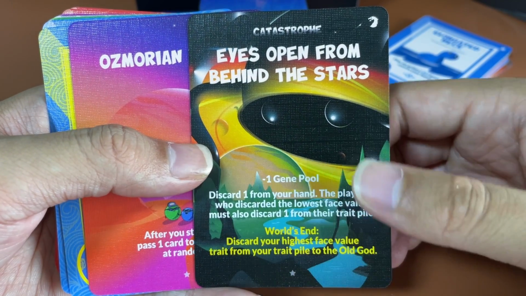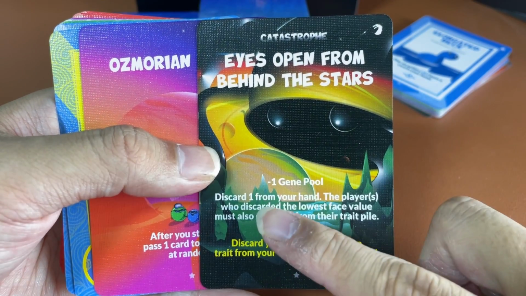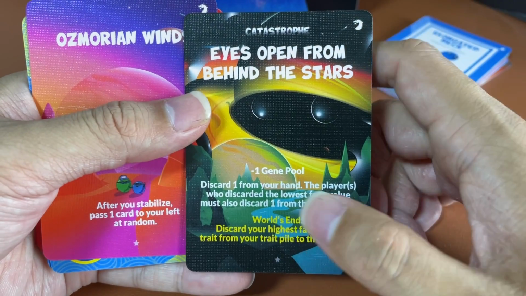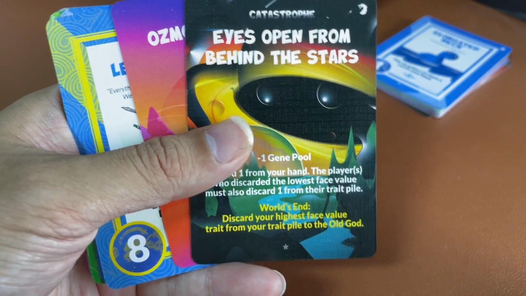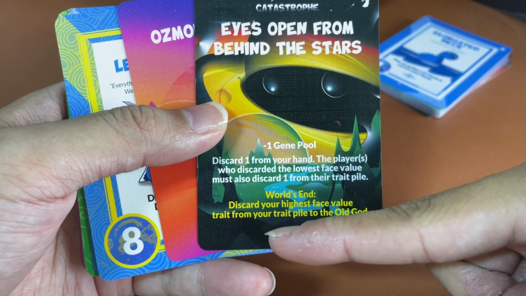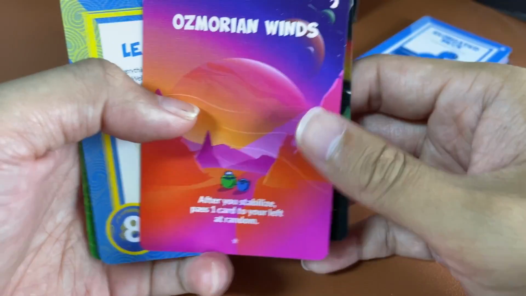So this is -1 Junpu. Junpu is actually your hand size. So if you draw this, then this will last for the whole round. And the players who discard the lowest face value must also discard one from their trade pile. The trade pile will be the pile that you are playing all your trade cards on. Yeah, I think that's where you score for your endgame scoring. So this is in world's end. Discard highest face value trade from your trade pile to the old god. Okay, I'm not sure who's the old god, but yeah.